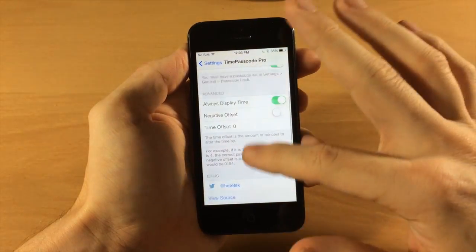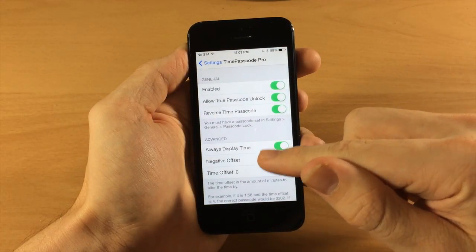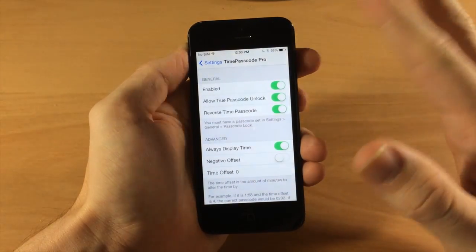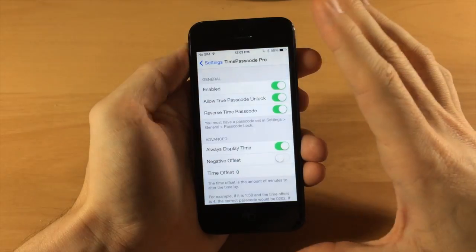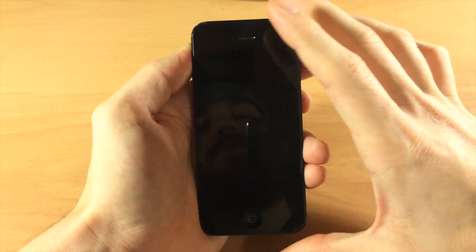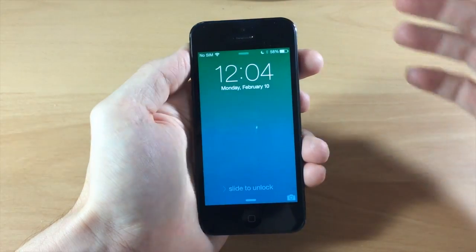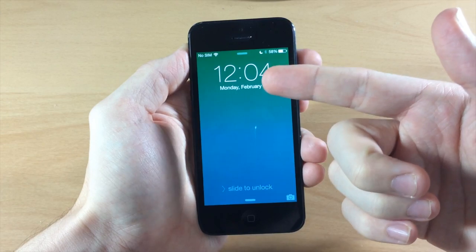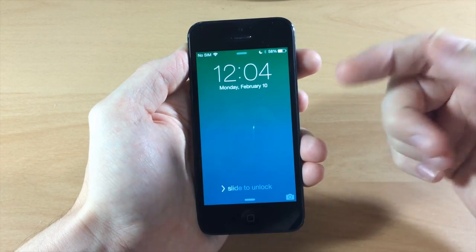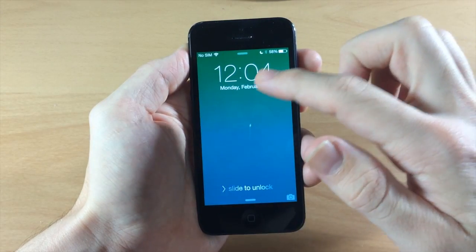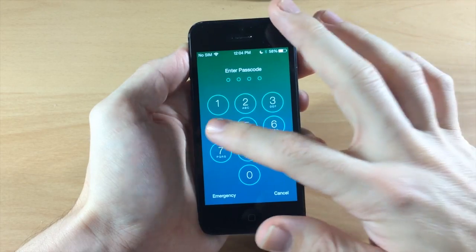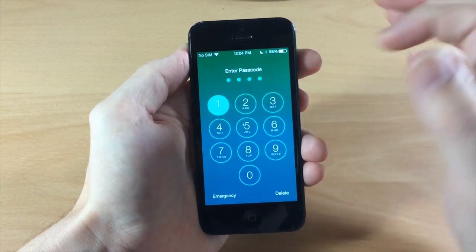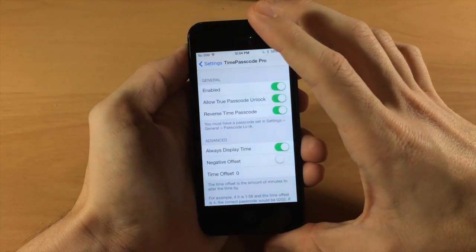Let's check this out before we get into the negative offset and the time offset, because it's a little confusing how to explain it. Let's go to the lock screen, and you can see that we have a time of 1204, so it's going to be backwards. So it's going to be 4021, and it should automatically open up just like we had it.